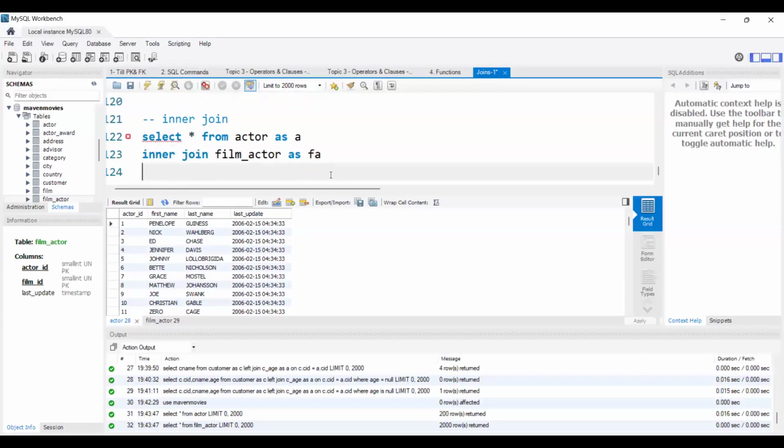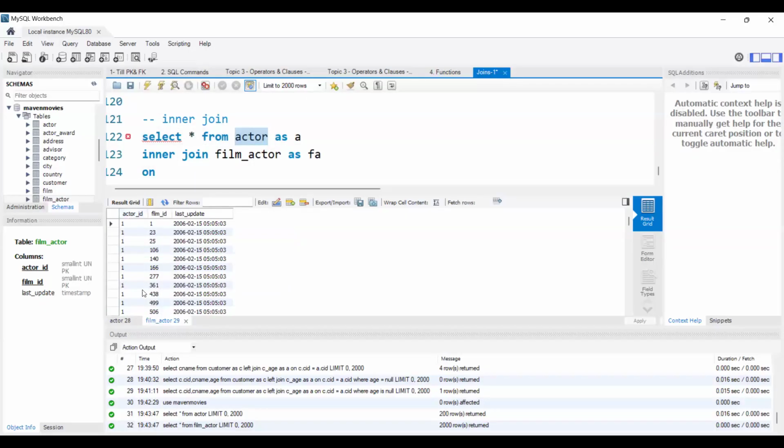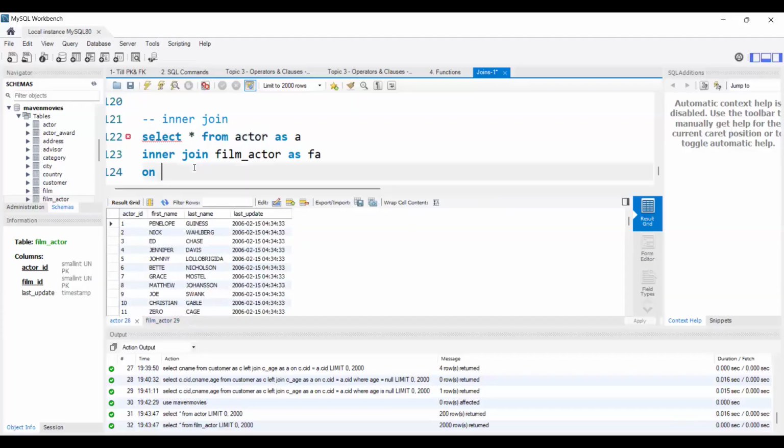Next, what will be our next line? On A dot actor ID is equal to FA dot actor ID. Basically, in this line we give the common column between those tables. From the actor table we have actor ID, and from the film actor table also we have actor ID common. So instead of writing the table name, I will just write the alias name, right? A dot actor ID is equal to FA dot actor ID, correct?